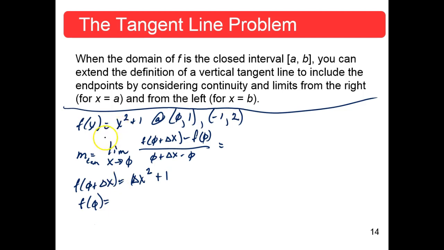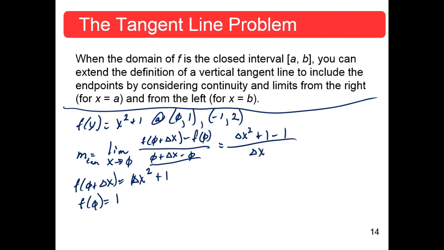Say again? No, you don't have any delta x's in there. Alpha 0. Plug in a 0, what do you get? 1. Okay. So this would then be delta x squared plus 1 minus 1 over delta x, right? Because that's what you get if you add and subtract 0 to it, right? Got it? You see?